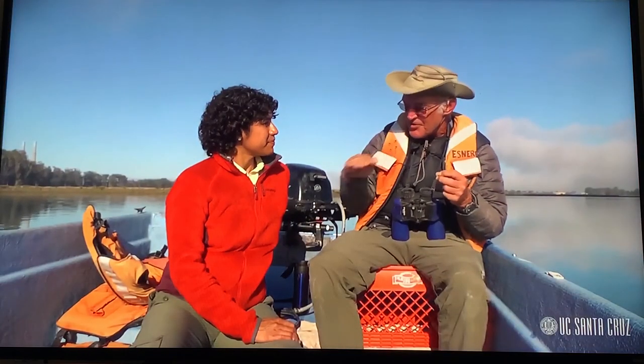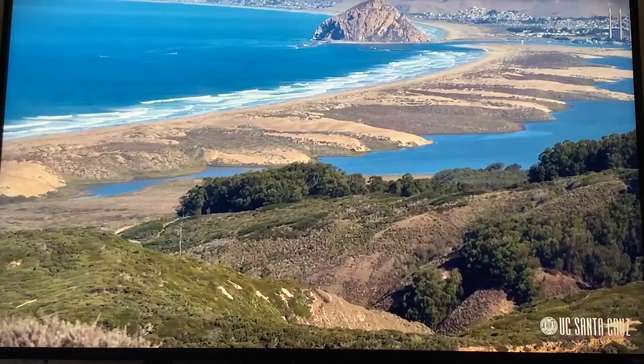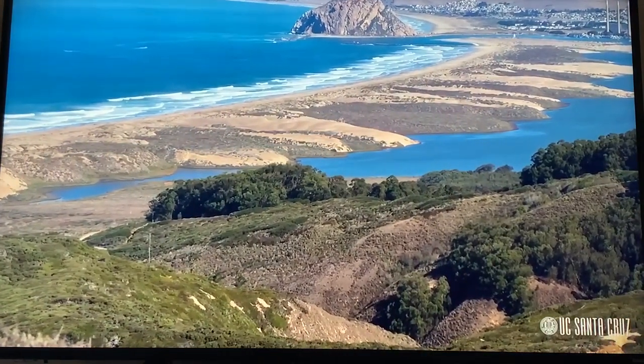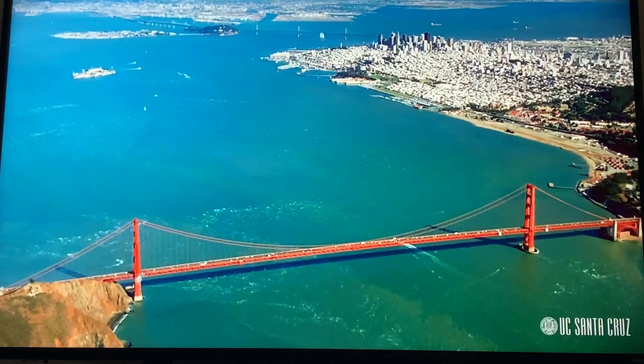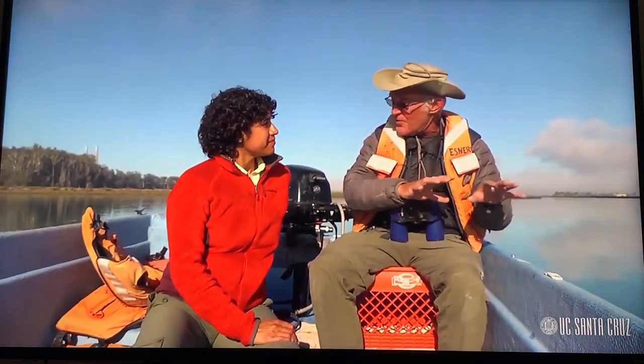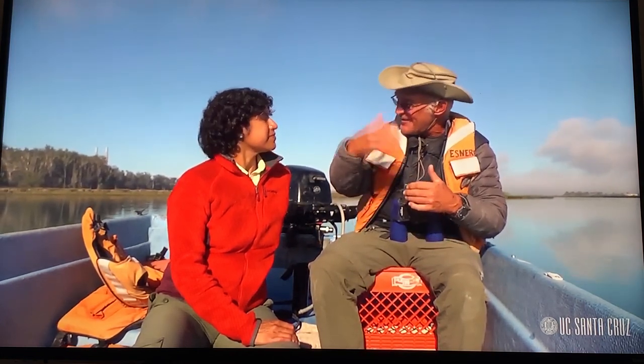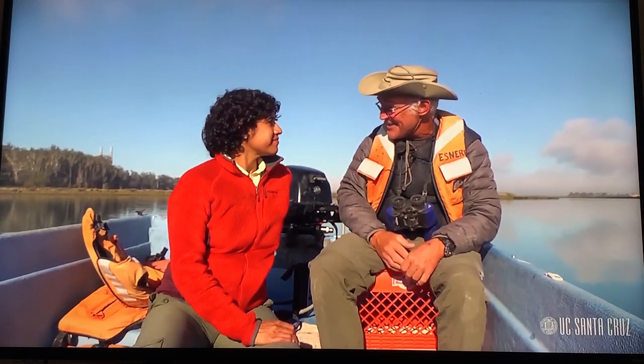The otter population is stalling. And there's really nowhere for them to go right now along the coast. They only have a two-dimensional way to go. And they've only gotten so far, and there are kind of barriers at the end. But by learning how well they use an estuarine environment, and there are other estuaries, Morro Bay, up to San Francisco Bay and all, where historically there were more otters just in San Francisco Bay than there are in the whole range now. So if what we learn here can be applied to other estuaries, we may find the key to helping the otters break out of the threatened species status.